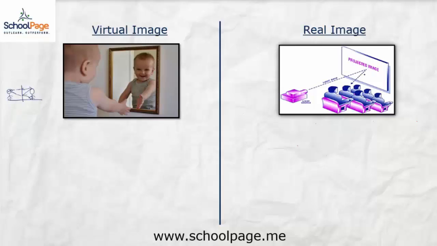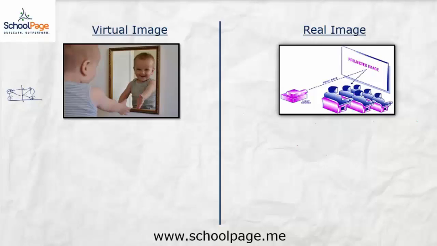A real image is formed when light rays coming from an object actually meet at a point after reflection. So the image formed on a cinema screen is a real image. That is how we are able to see the images on this screen. The light rays actually converge to make the image in case of a real image. Whereas for a virtual image, light rays do not converge, but they appear to converge at a point. That is how a virtual image is formed. A virtual image is just an illusion. It seems to exist, but a real image actually exists.